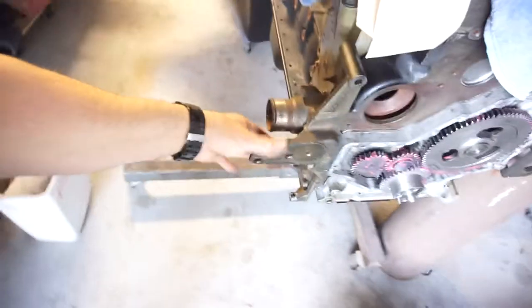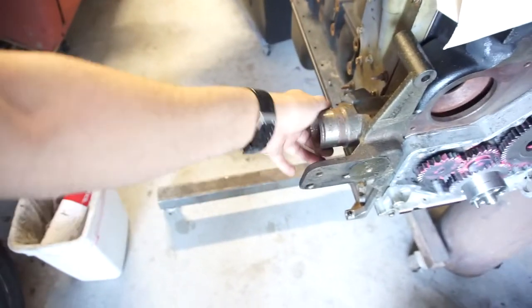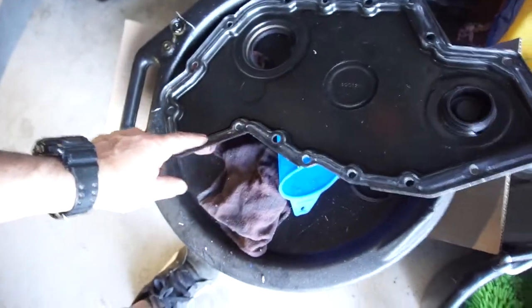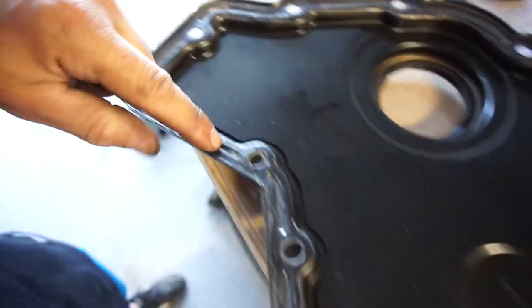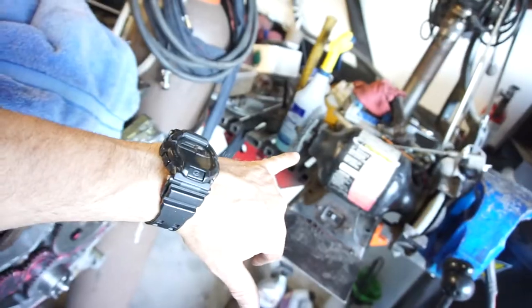I think I'll put the CP3 pump on. Oh, no, I won't because I got to paint it. So I did put this on, the outlet for the coolant. There's an O-ring in here. And I cleaned this all up. This cover took about, I don't know, an hour and a half to clean all this stuff off. I used a razor blade, and it took forever, and then I stuck it on the wire wheel right here and cleaned it all.